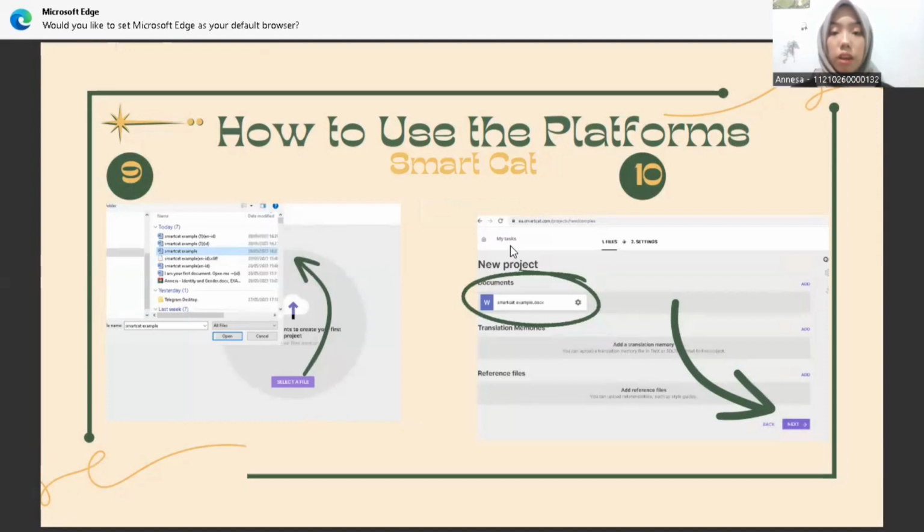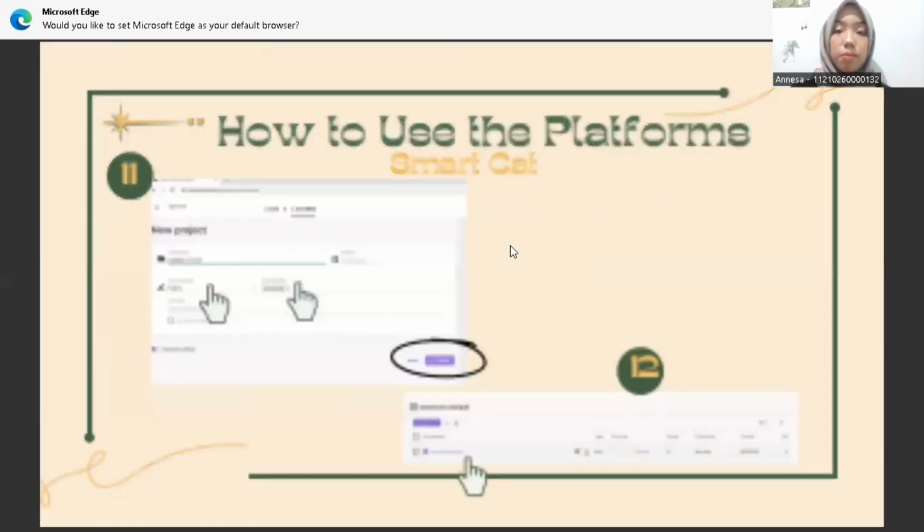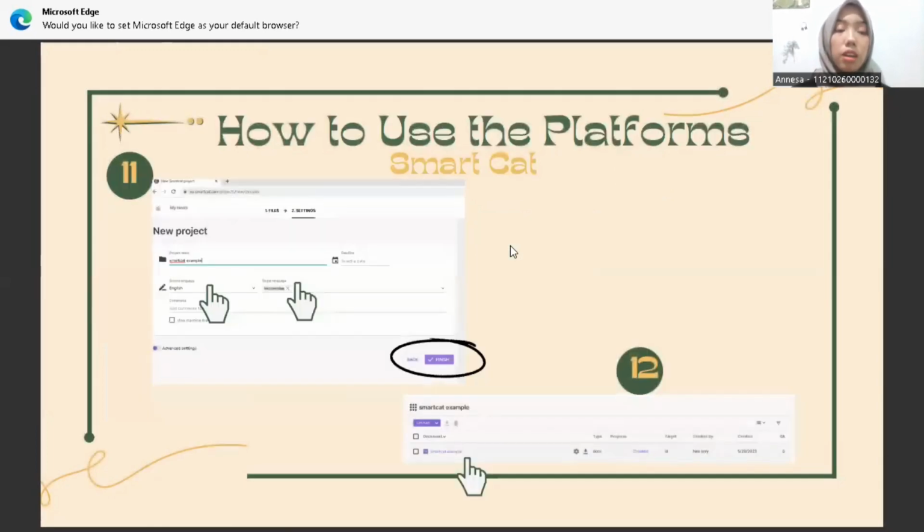After the document has been uploaded, we can click next. And then the 12th step, in this step you need to choose the source language and target language that you want to translate.